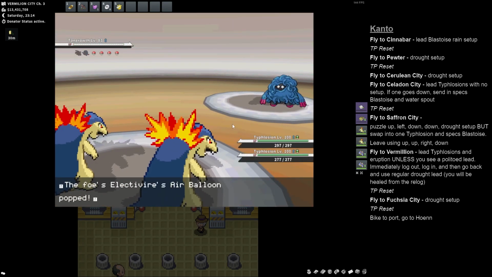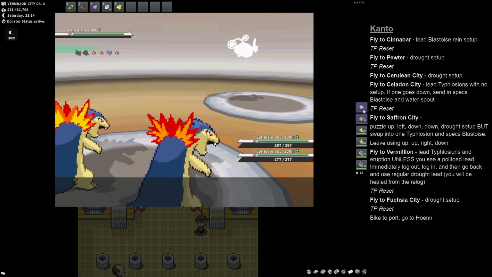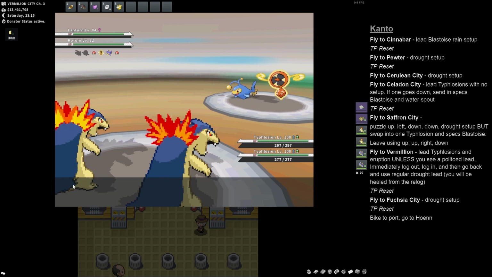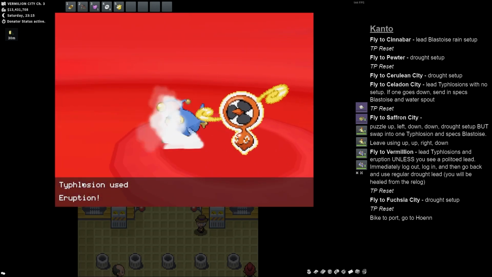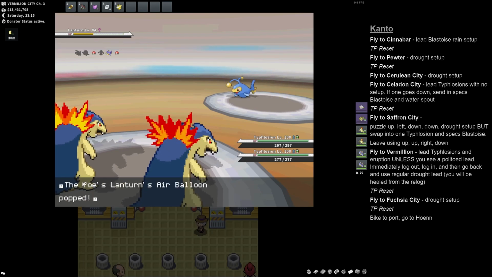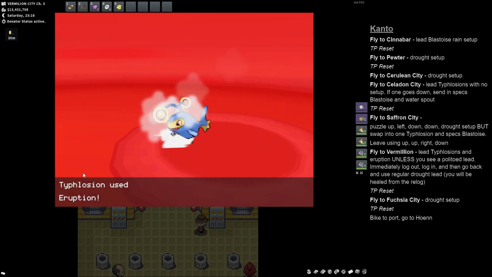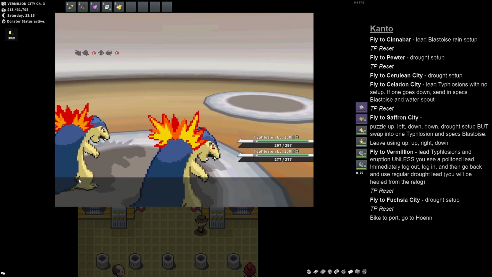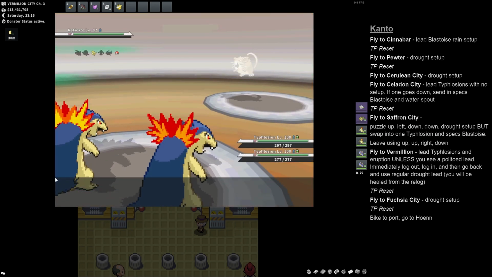That 1 in 5 when you see the Politoed lead, because he's going to set rain with drizzle, you're going to just hit your escape key, log out as fast as you can, log back in after canceling your session, and you'll pop back up at the Vermilion City PC with a fully healed Cottony and Torkoal. You'll come back and just do a regular sun setup if that happens.